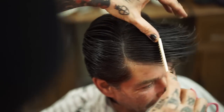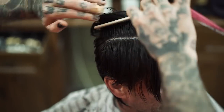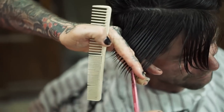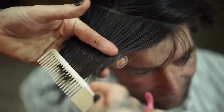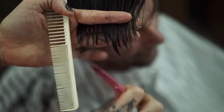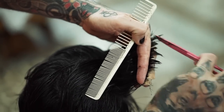One triangle left, section. See, in the hairline, elongate that section. So you got your previous cut length on the sides. Lift. Connect. Lift. Connect. See? Switch position. Connect. Boom. Next section.